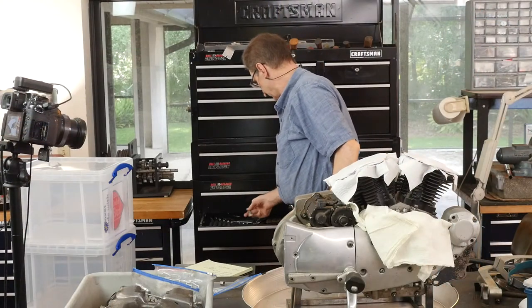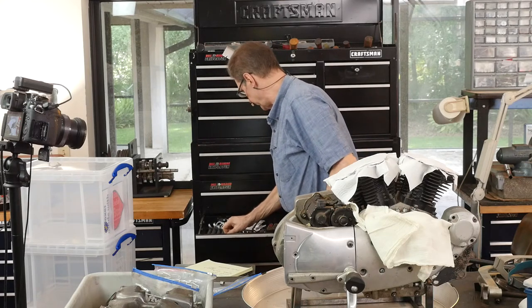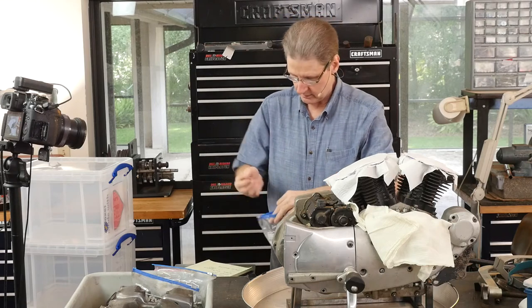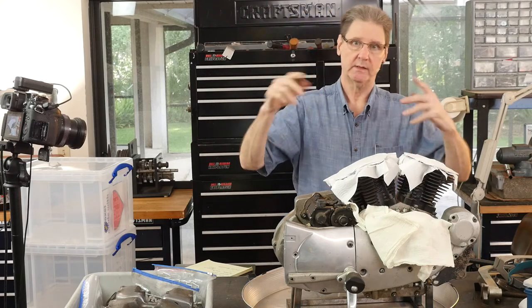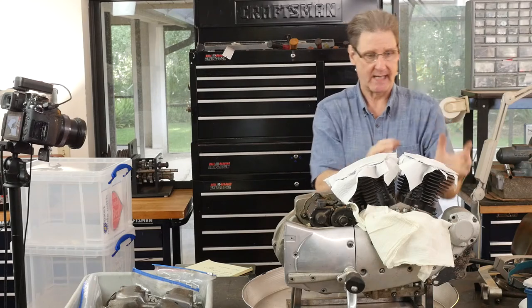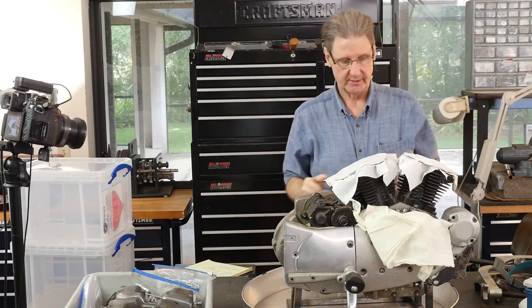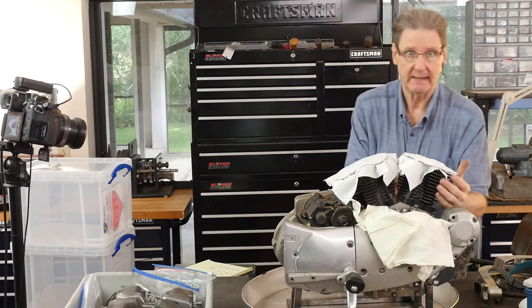Also it kind of protects the threads. Here are the nuts. Eventually when everything's cleaned and washed in solvent, they'll go into one of these Really Useful boxes. Without a Kickstarter, when the cylinder's in the frame, you've got to make sure that piston's down to get the cylinder up. If the piston's up, you won't clear it. Hopefully you'll be able to take the front one off, grab the piston, and just move it. We're going to find out in a minute if that works. There was the front one. We've got to put it here — we're going to wash all this.